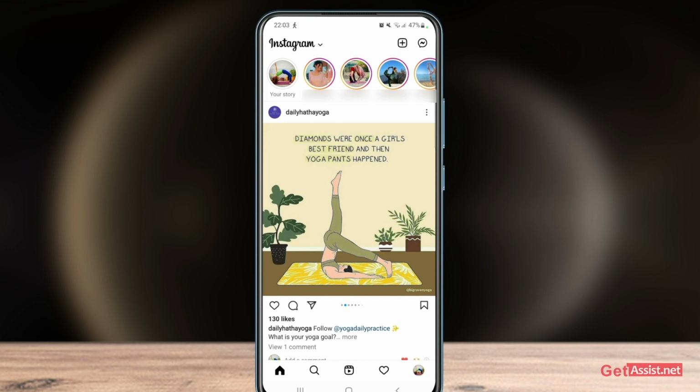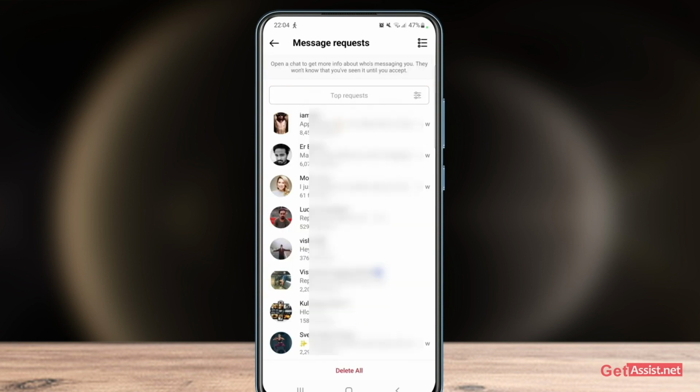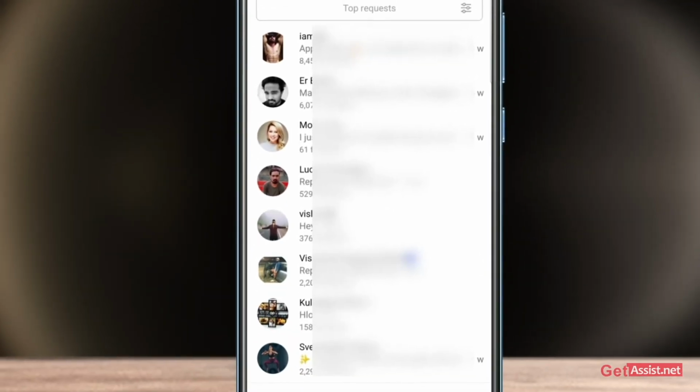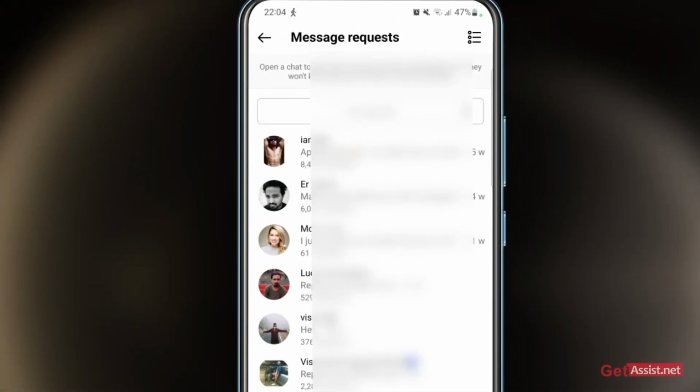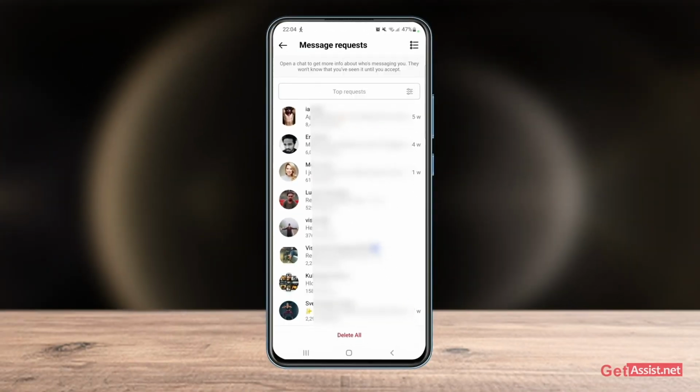The third option I have for you is to check your messages section. You just need to head to the message request section, where you might see a lot of message requests, and you can even see a message from someone who is stalking you on Instagram, or who knows you, who wants to talk to you, but they don't want to follow you.